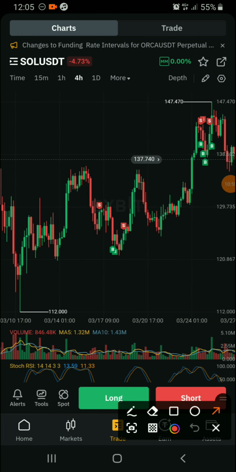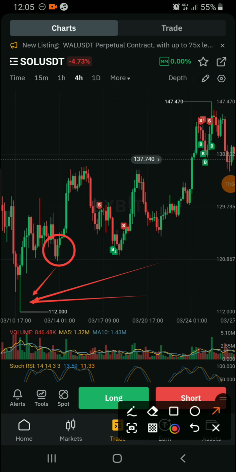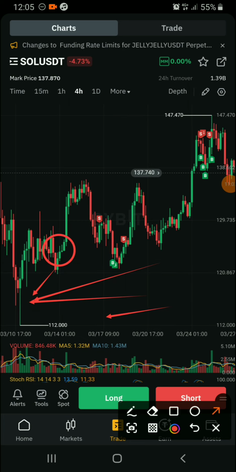Right? So this is the lowest low that price went. After this low, the next low that occurred, which is right here, is not as low as this low over here, making this place the recent swing low. That was why Bybit did well by indicating it for us right here, so that trading can be easy for us, right? So that is how you can identify swing highs and swing lows.